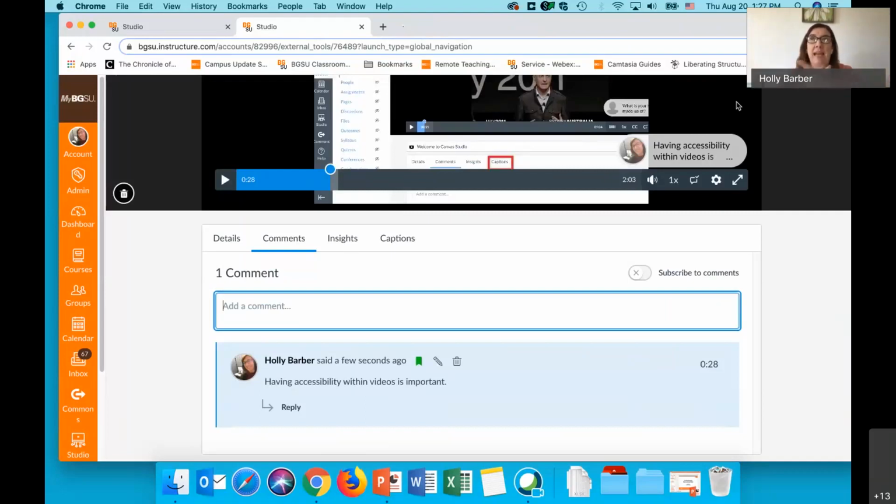So if you want to add a colleague into your course, you could always put them in as maybe a TA. Don't put them in as a teacher, because that will affect your evaluations and their evaluations at the end of the semester. But if you put them in as a TA and share with them, you should be able to do that. And what I'll do too is I'm going to email you all guides after this, if you want to look up how to share, it'll be a step-by-step guide to do that as well. So thank you for that question, Lisa.